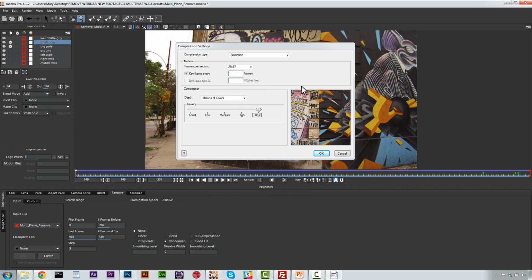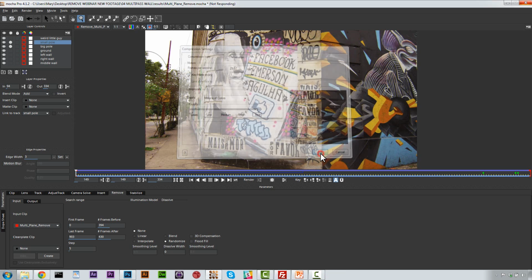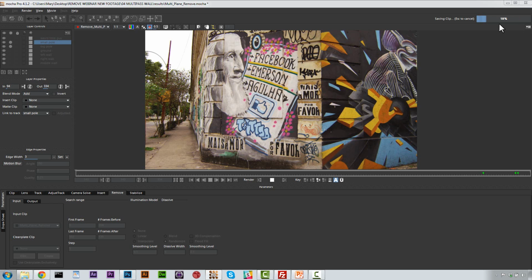And then if we hit QuickTime, it'll ask us what kind of QuickTime codec we want to use. In this case, animation is really nice to me, but we also have whatever is on my machine codec-wise, like H.264 would be perfectly good. But with things like animation, you need to hit keyframe. When it says keyframe every frame, you need to make sure that you put data in there, and then when you hit OK, it will save your file out for you.